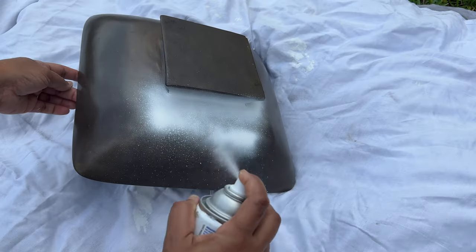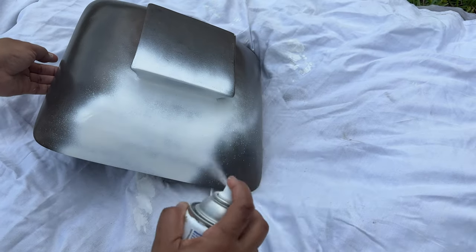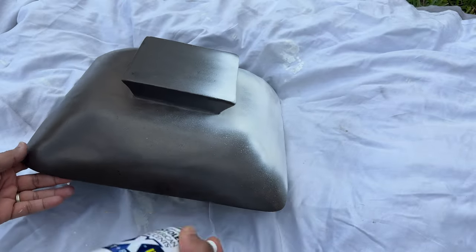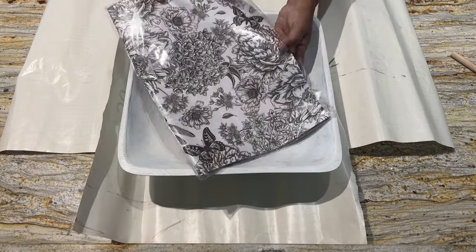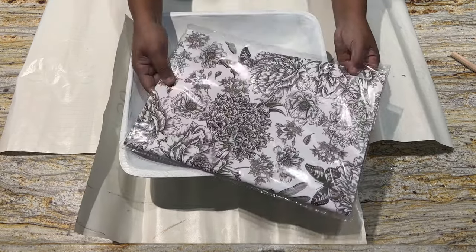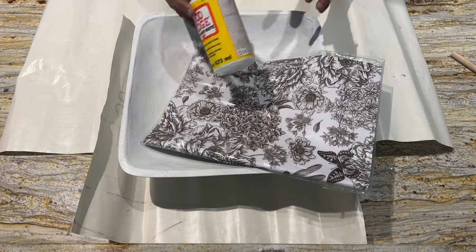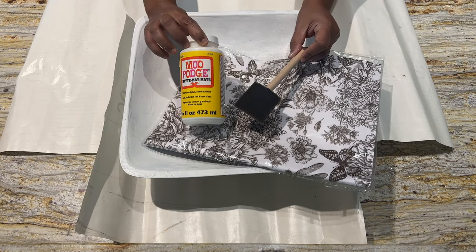I started looking at napkins with floral designs, but couldn't find anything I liked. I wanted something that was also neutral so I can use it not just now in the spring, but maybe even later in the fall just by switching out the florals. I found this tissue paper on Amazon and totally fell in love with it. It not only had florals, but butterflies and things. It is so pretty. The only other thing you need beside this is some Mod Podge, and I'm using a foam brush to apply it.